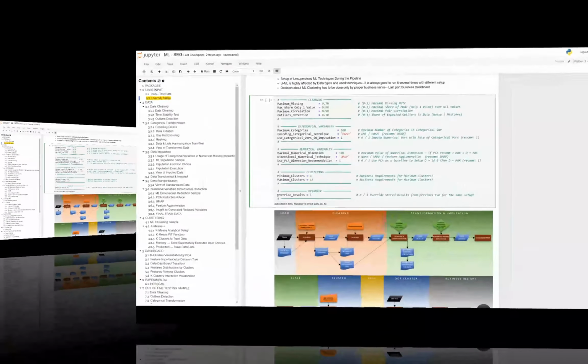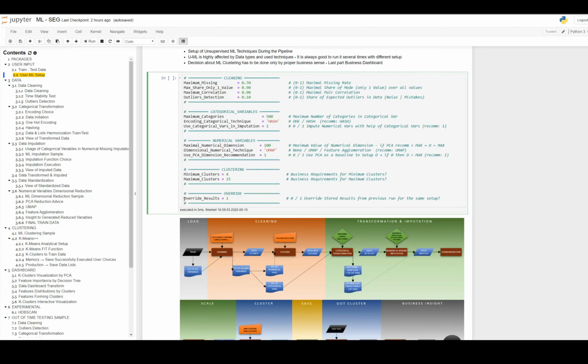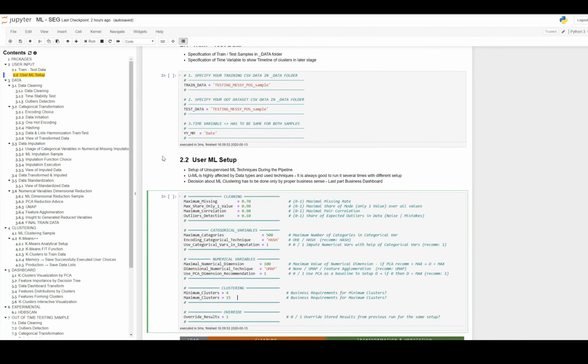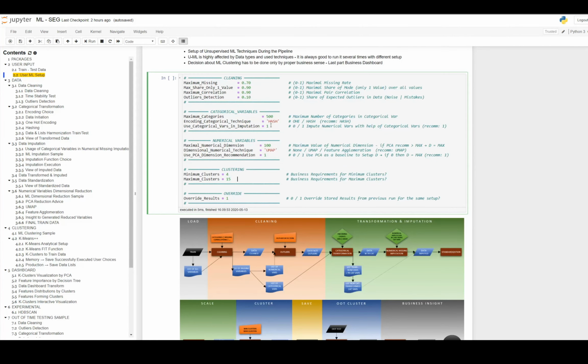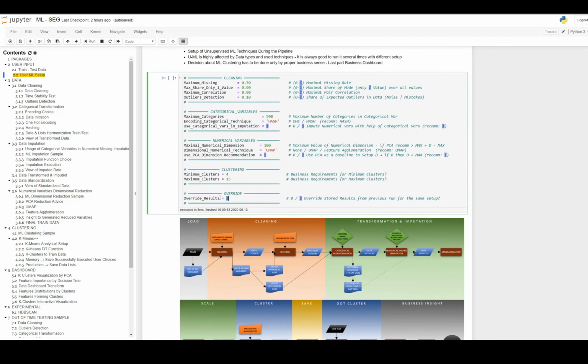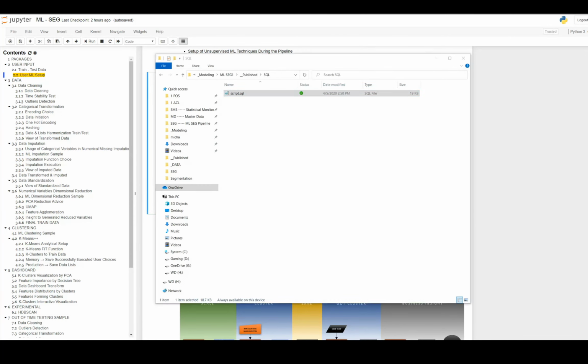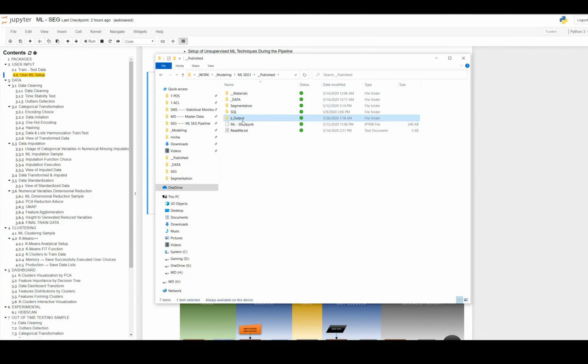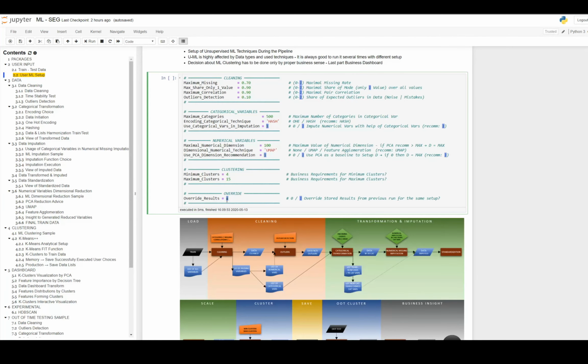And as I'm in development, I'm not going to store it any time soon. I will play with the data and I'm in exploratory analysis. So perhaps I can be changing these and these and these. So I will keep override result at 1, which means once the data are fitted, they will be overwritten when I run it for the second time. Otherwise, if I keep 0 and in the models folder here there are already stored fitted models, then it will not do the fitting again, but it will rather load the stored fitting to the memory.